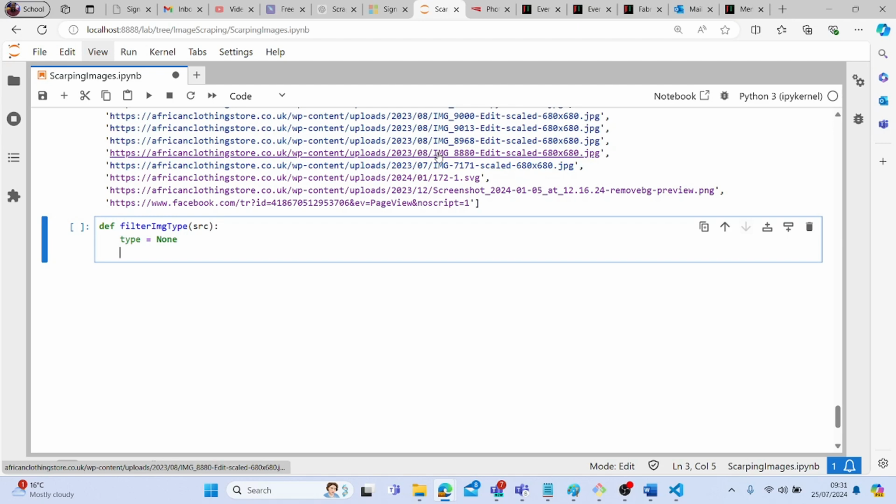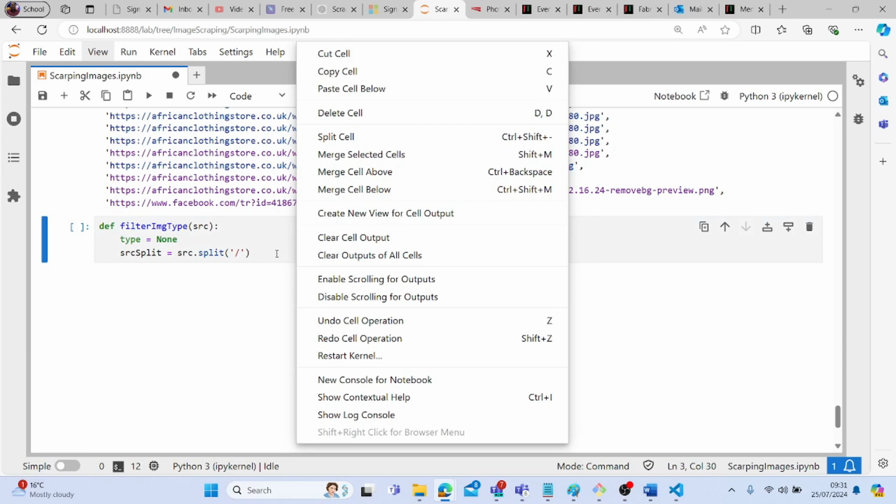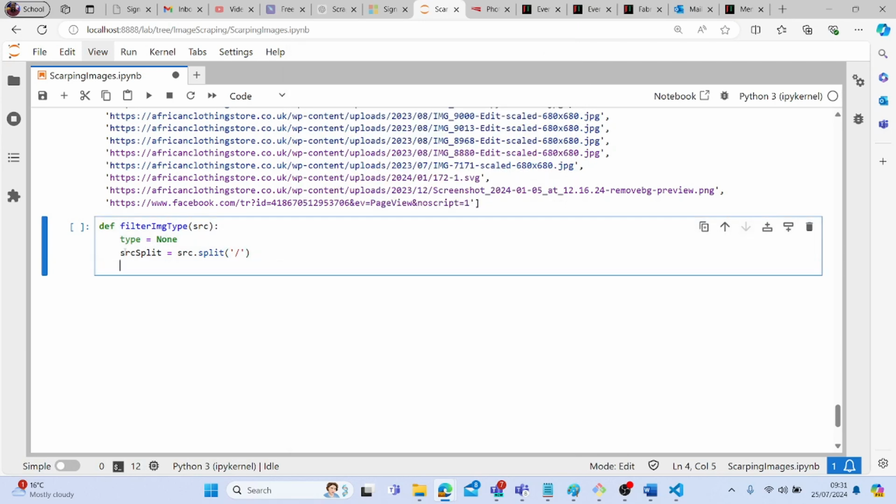To get this last part of the image source, we can just split the image link by this slash. So we can say src split is equal to src dot split by the slash here. If this is split, this is going to give us a list, and the last end of the image source will be in the last element of the list.